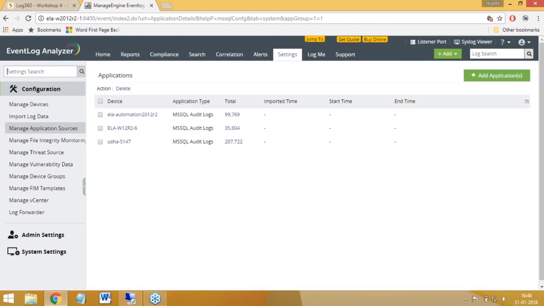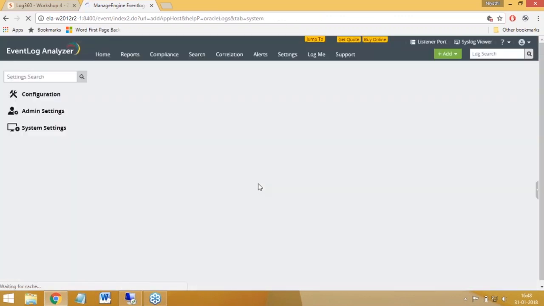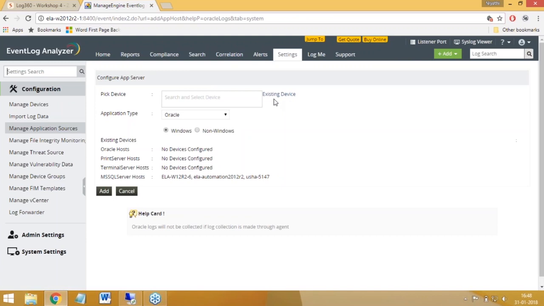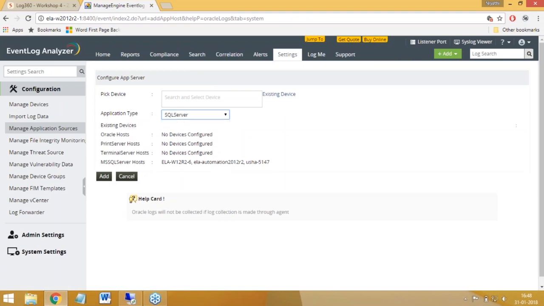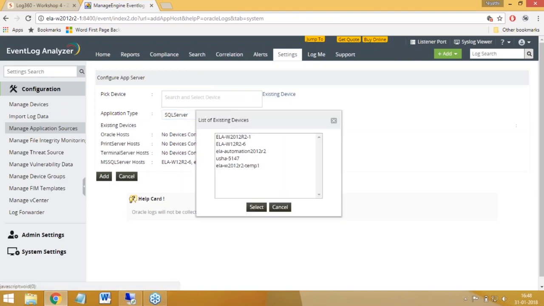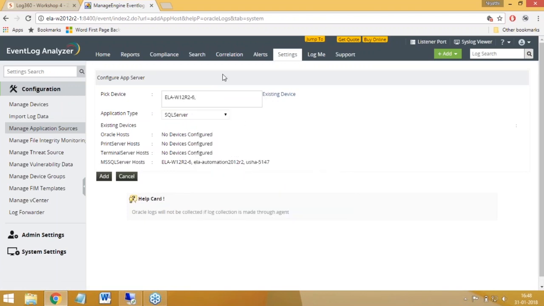So now you would have to add an application. So click on the Add Application button. Select the application type as SQL Server. Select the device, the associated device. And it's already added, but I'm just showing you the steps of how you do it.